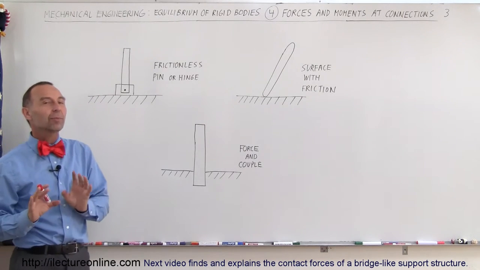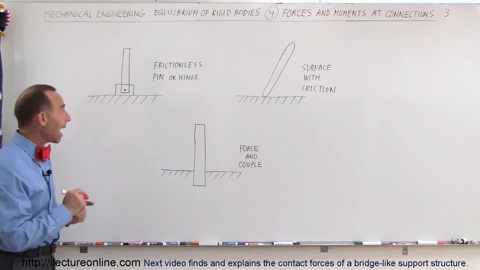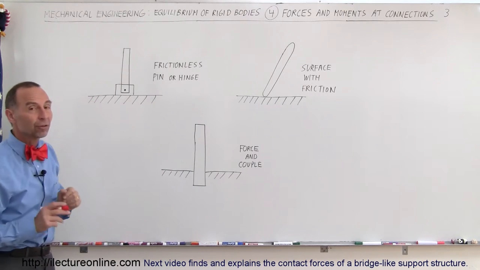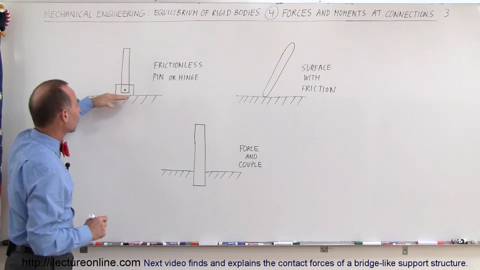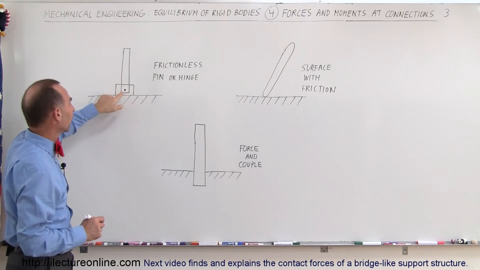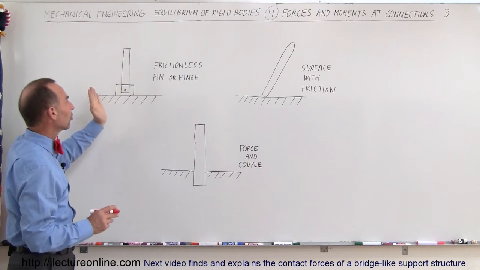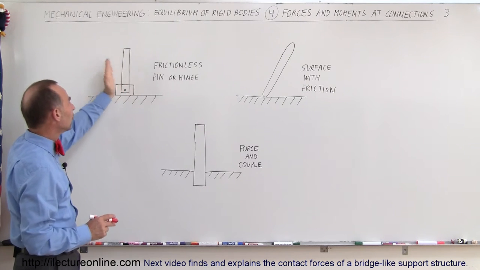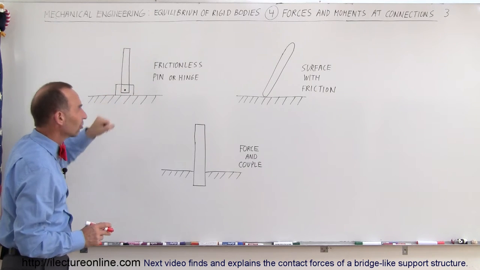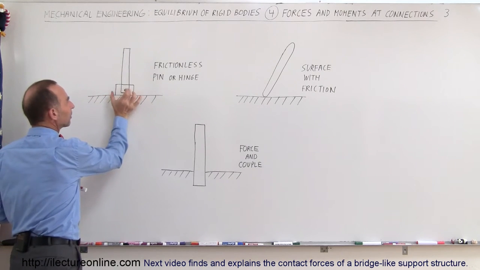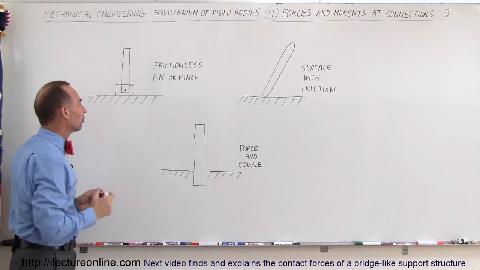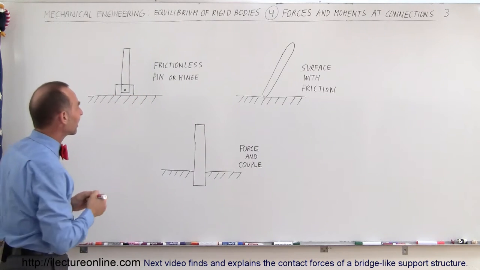Now, these connections are a little bit more complicated in how they act upon the forces that are impinged upon them. For example, we have a beam connected to a structure which is attached to the floor, so it's fixed on the floor, and we have a pin here connecting in such a way that the beam could move back and forth, so this is what we call a frictionless pin or hinge, so the beam can move. But since the beam is then connected to something that cannot move, which is connected to the floor, there will be two forces acting there.